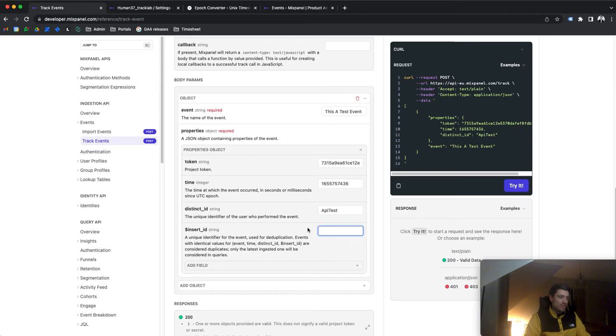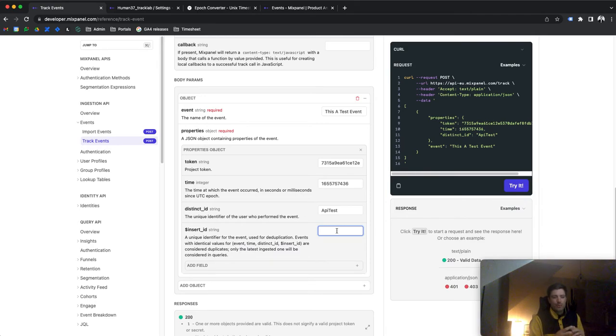And then we're going to use an insert ID. An insert ID is basically a string that is the equivalent of a message ID. If you start uploading messages into Mixpanel, at some point it could happen that you lose connection or something goes wrong and that some of the events are not accepted. Now imagine that you have an enormous amount of events. It would be a horrible task to figure out which event made it into the API and is ingested by Mixpanel and which event did not, right?